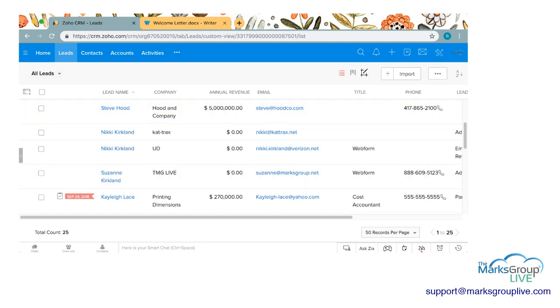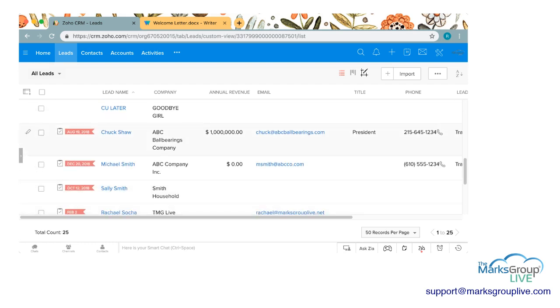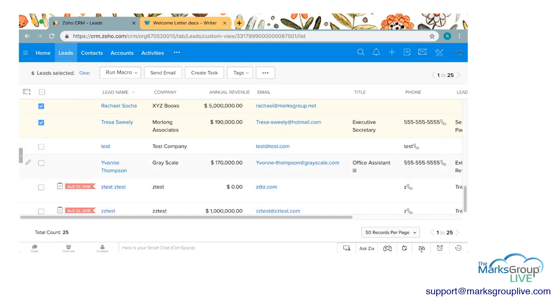So the next thing I want to go over is how you can send mail merge documents to multiple people. So if we're going with this welcome letter idea, you might get a slew of new people. Maybe you had a whole bunch of people sign up for information about your company at a trade show. You imported it all into your leads document or your leads module. And you can go ahead and click on the blue boxes of every person that you want to mail merge.